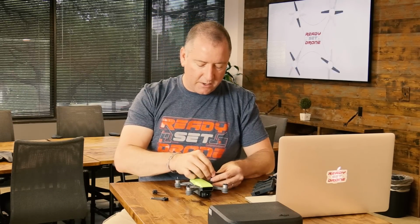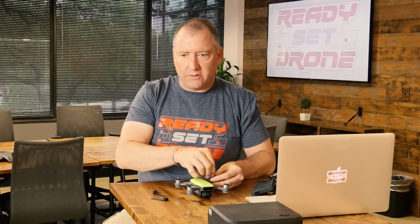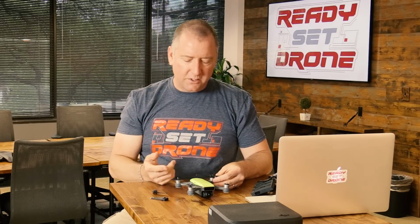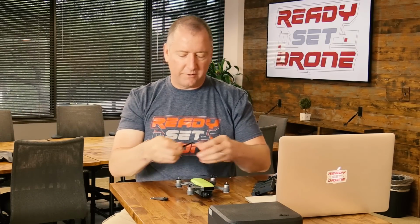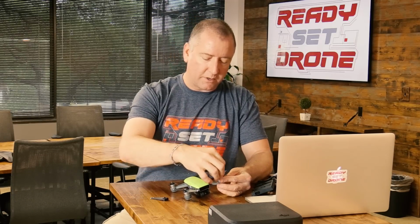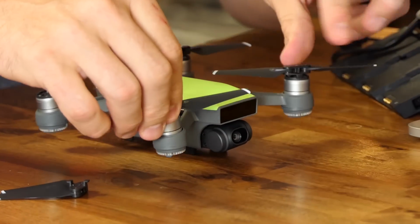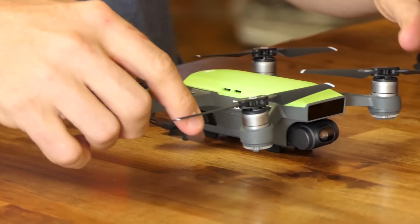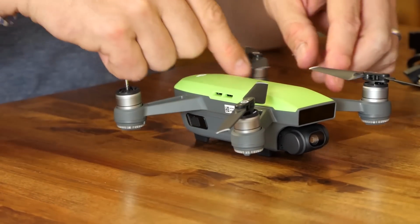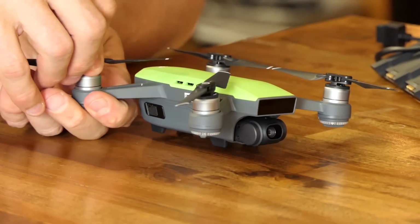I'll do the other one over here the same way, find the sweet spot. You don't even have to look, you can just put it on there, push down, and when you feel it go down, you're in the right place. Just obviously don't do it too hard, be careful. And then these two are going to rotate clockwise because they're clockwise props, and that locks. You can really feel when it locks on there, it's nice and tight. Very tight clearance between these props, by the way, when it's flying. Look at those two right there, look how close they get together. So this is going to be another clockwise.